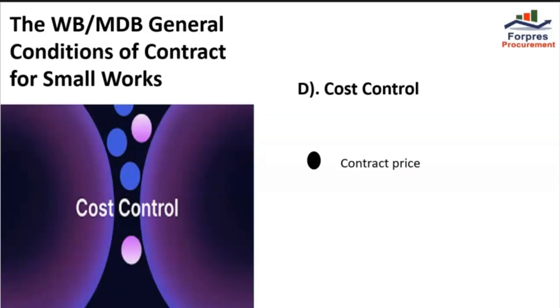Variations. The contractor shall provide the project manager with a quotation for carrying out the variation when requested to do so by the project manager. The contractor shall also provide information of any environmental and social risks and impact of the variation. The project manager shall assess the quotation, which shall be given within 7 days of the request or within any longer period stated by the project manager and before the variation is ordered.